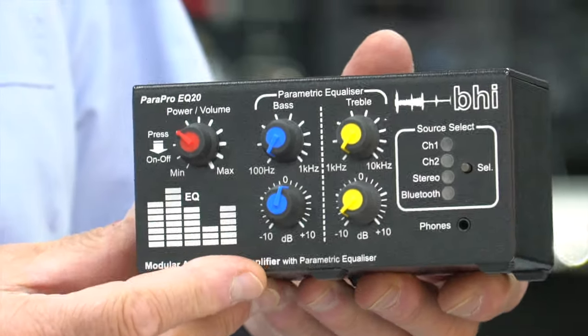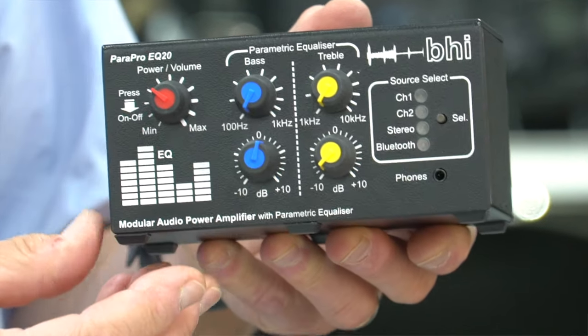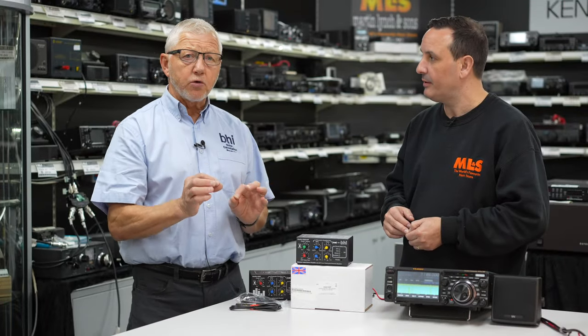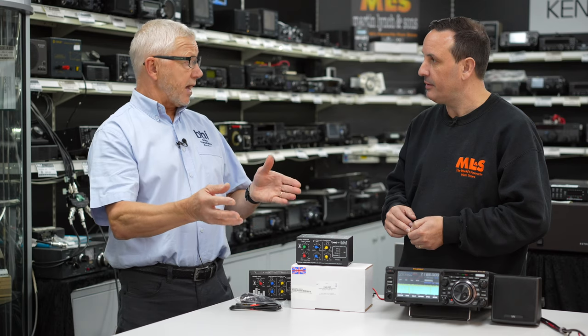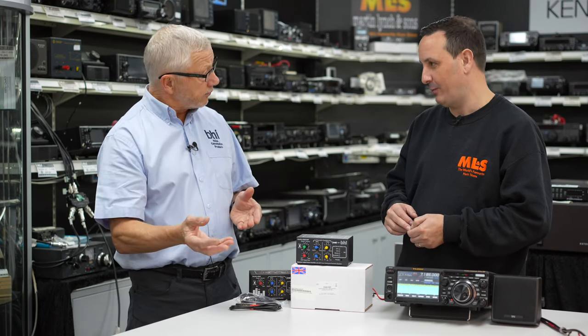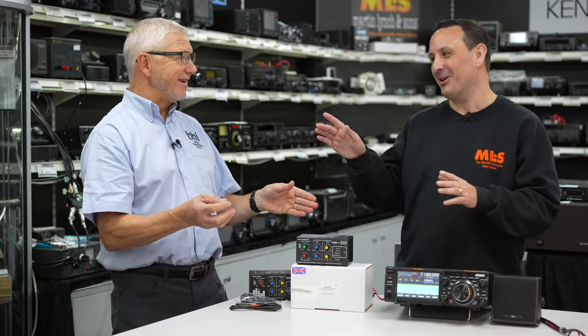There are two versions of these units. There's another LED that says Bluetooth — and as I mentioned, that's Bluetooth on the input. When I'm in my shack and not listening to radio, I actually play my Amazon or iPhone music through to my speakers and the audio quality is amazing — you get the full 10 kHz spectrum. You can just listen to music via Bluetooth.